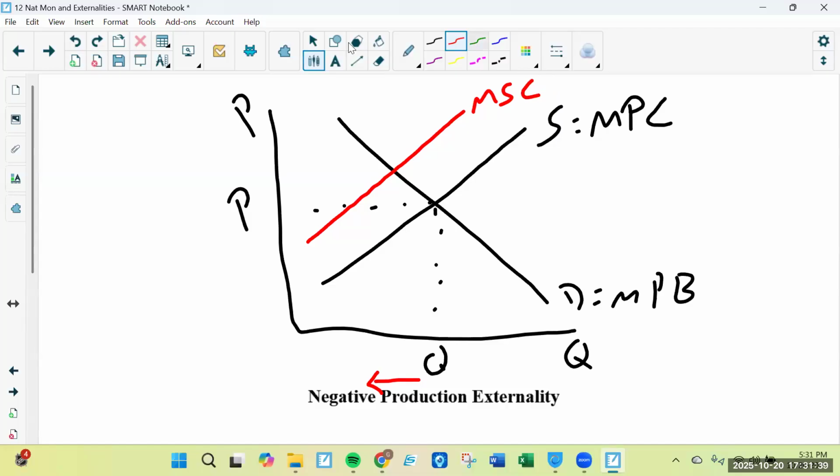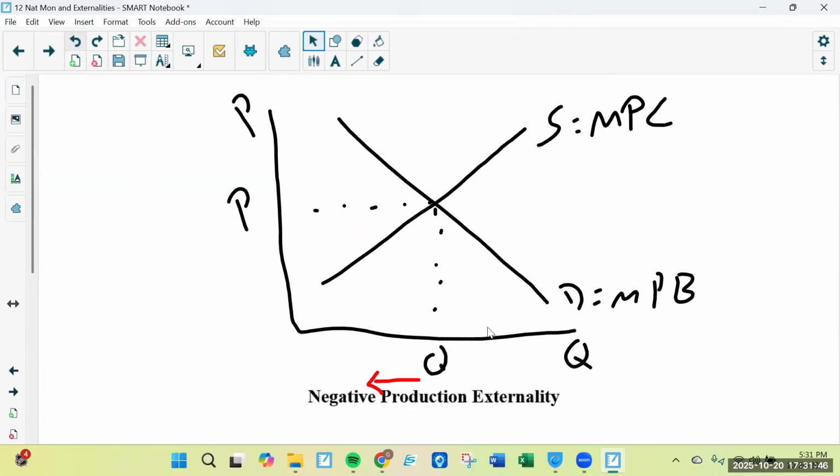Okay. Now, what I always tell the kids is, when you get to this point, this is an externality question. So the first thing you want to do is draw your supply and demand curve, put in your marginal private cost, your marginal private benefit. Now, before you go social, always check your privates. Make sure they're there. Is the marginal private cost there? Yes, it is. The marginal private benefit curve? Yes, they are. So now you've checked your privates. Now you can go social.